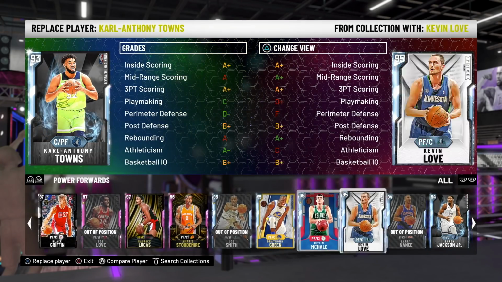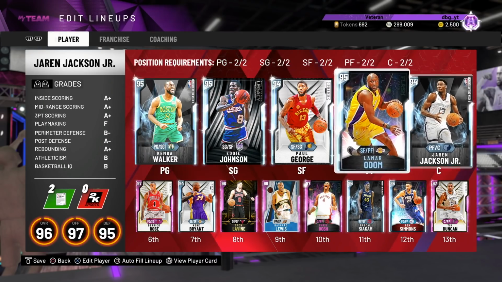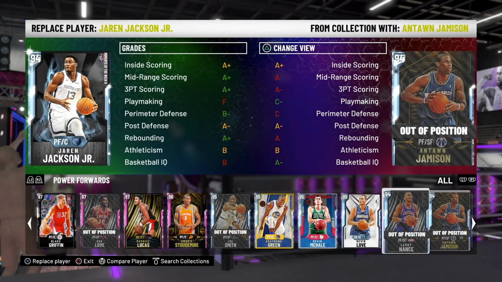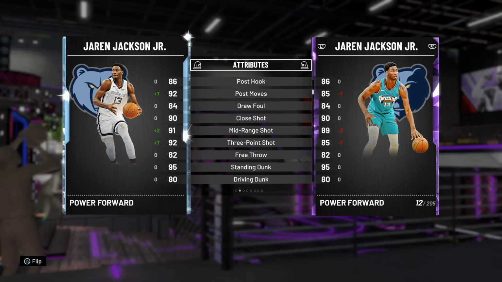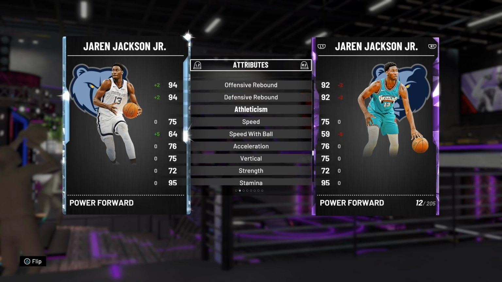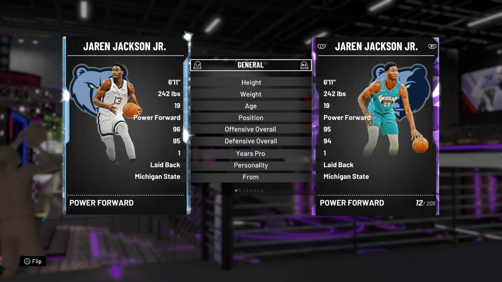I'm gonna use Jaren Jackson because I don't think I'm gonna get a gameplay with him. Because the thing is, Jaren Jackson and the other Jaren Jackson are so similar. Yeah, sure, +7 3 ball, but if you guys don't know, in this game that +7 3 ball means nothing. Anything above 85 feels the exact same. It's all about release because it's all green or nothing. Block goes up a tiny bit, rebound goes up a tiny bit, speed ball goes up a tiny bit. You are not going to notice the difference between these two cards.